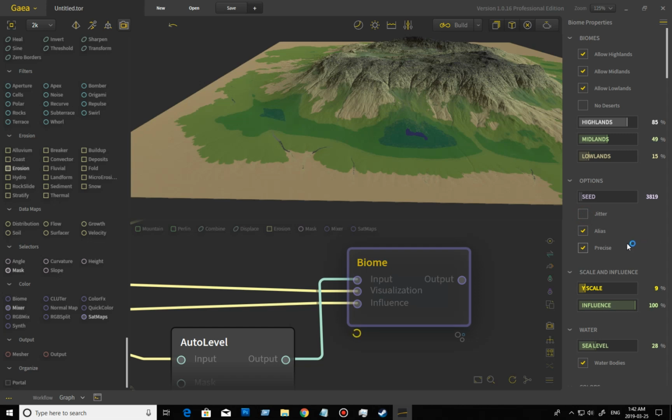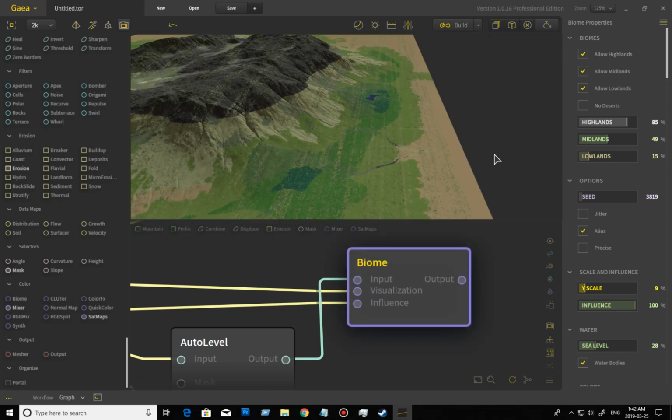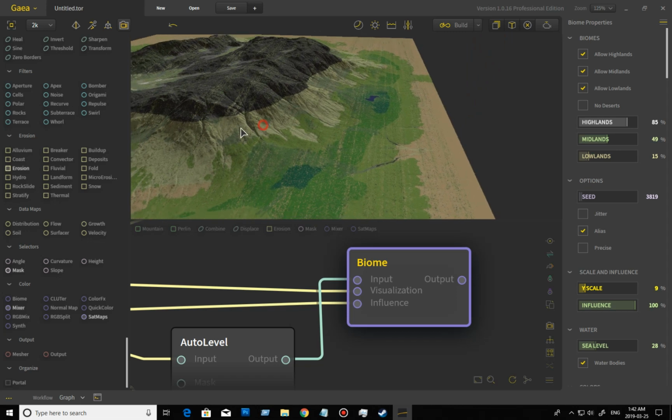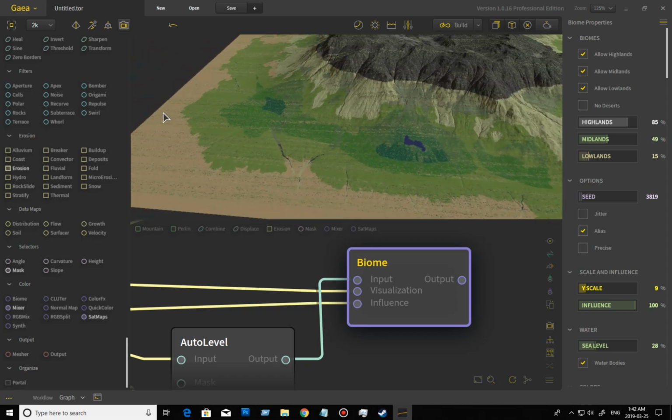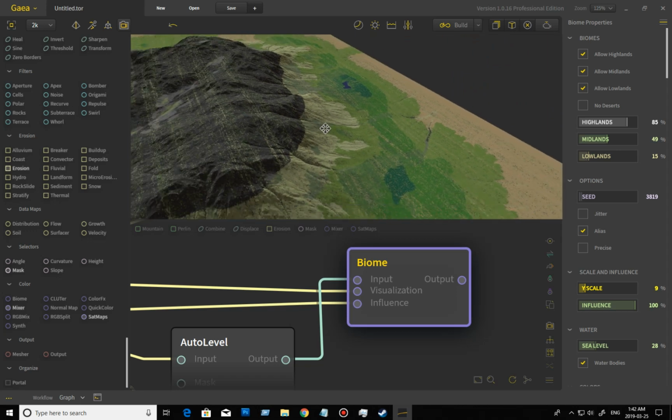We also have another feature which is not on by default, which is the precise. And if I turn off the precise, you will notice this grainy noise going through it, whether you're interested in that or not. So that breaks up that surface.